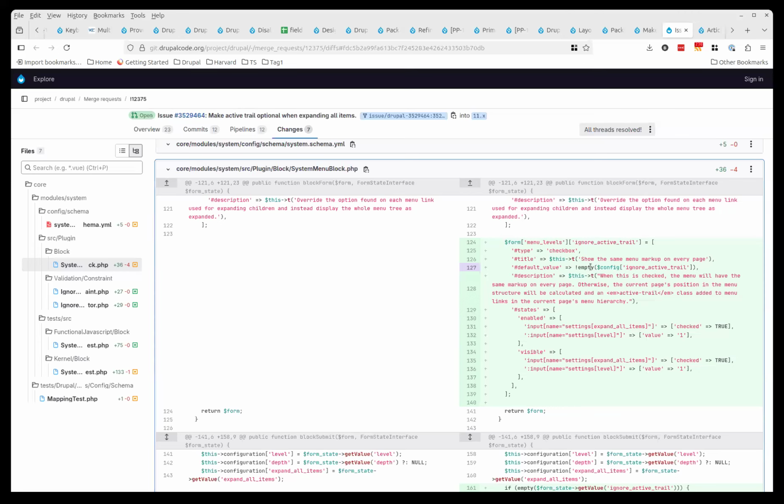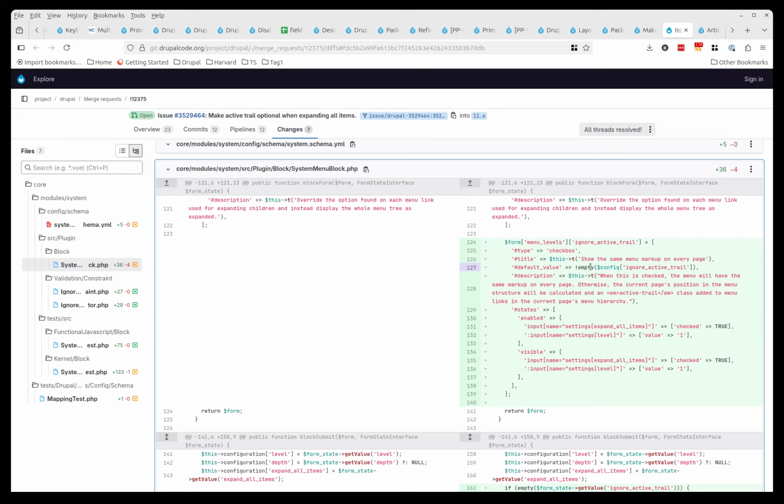Do you mean the show the same menu markup is default checked? Oh, because in my test here it is not. Okay. Well, did you install a new site after checking out the merge request, or did you have a site installed and then check it out? I have the site installed and simply checked out the merge request.